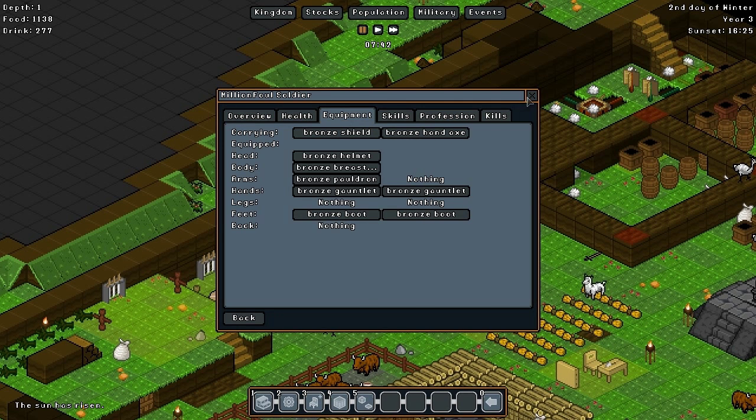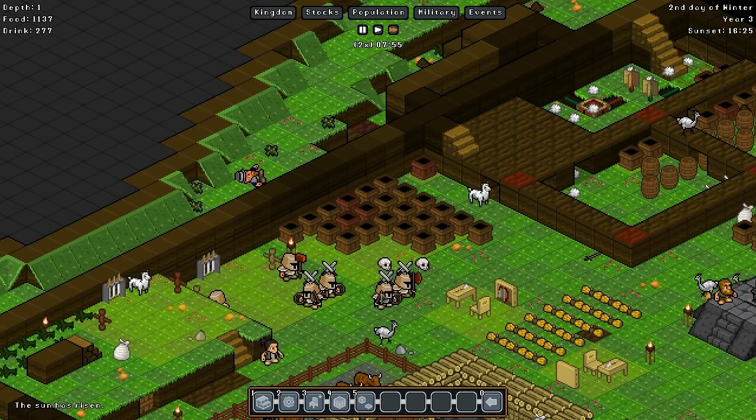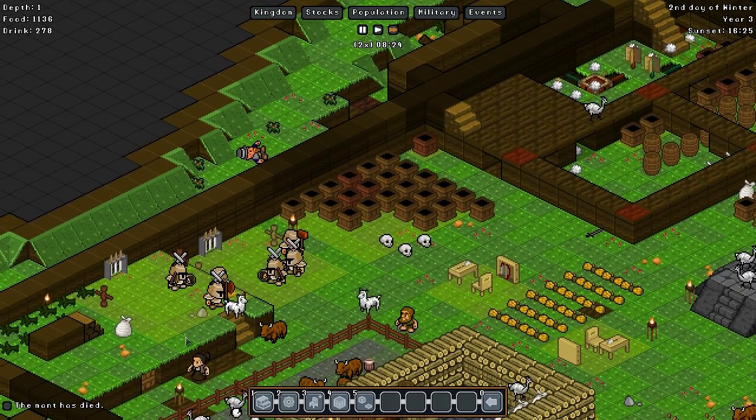Bronze shield, no, bronze hand axe. Okay. I keep seeing the sort of haft here, and thinking that it's just a sword. I keep missing the actual axe blade. It kind of blends in quite well.